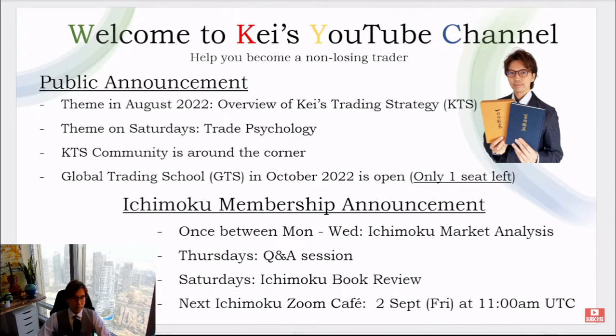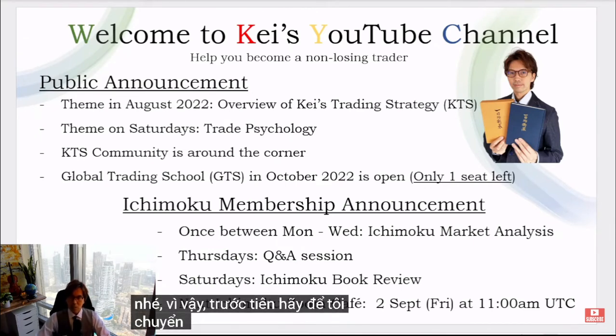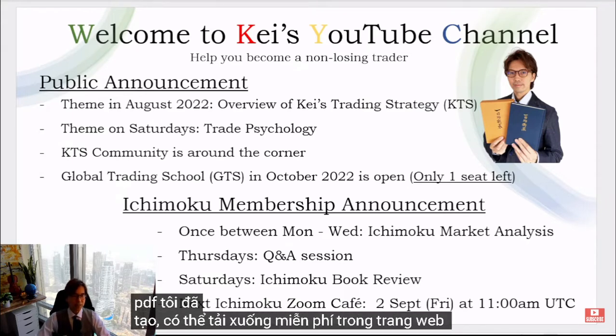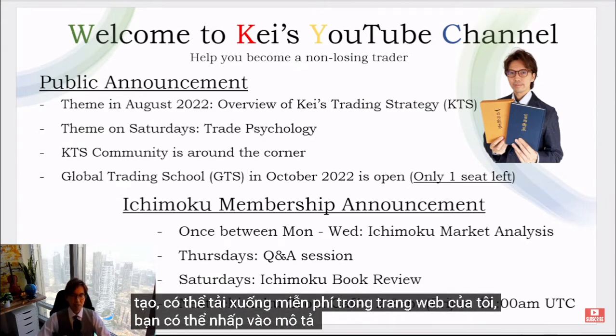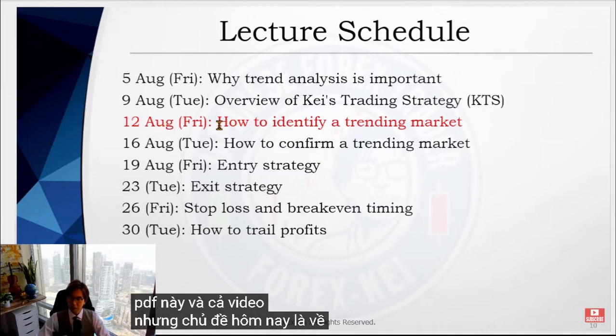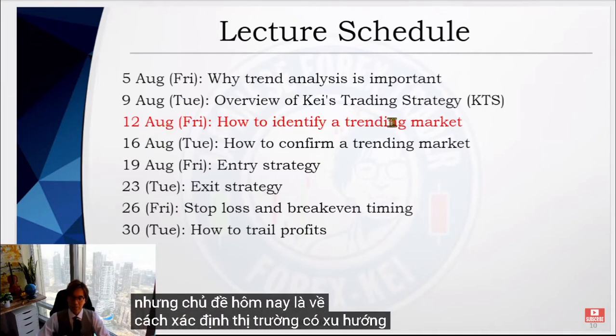Okay, so let me first switch the screen to the PDF I created, which is downloadable for free on my website. You can click on the description below and you can get this PDF and also the videos. But today's topic is about this one, how to identify a trending market.